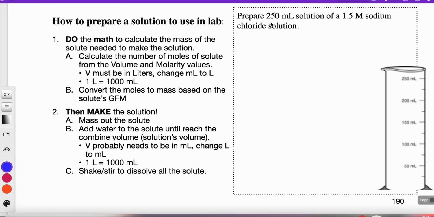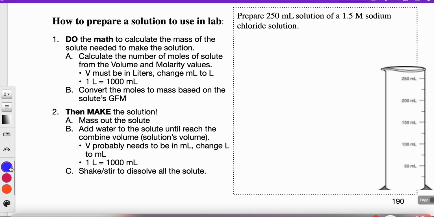So here we go. When I'm thinking about what I need for my students in this lab, I figure out the total amount of solution that I need and the required concentration. All of my students collectively will need 250 milliliters of solution, and it needs to be a 1.5 molar solution for the experiment to work. I use these ideas to figure out what I need to do to prep it.